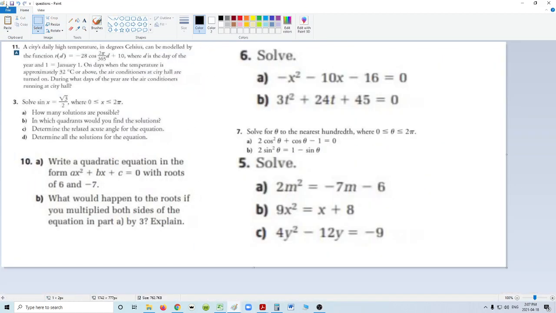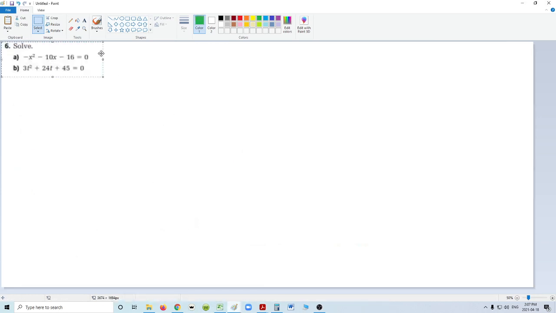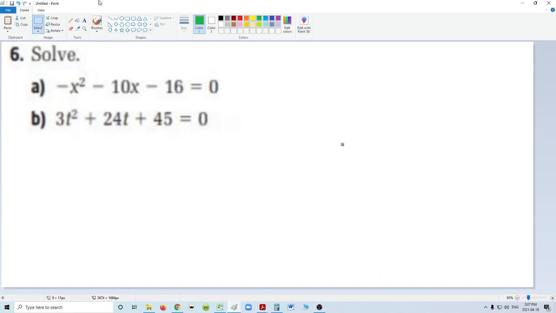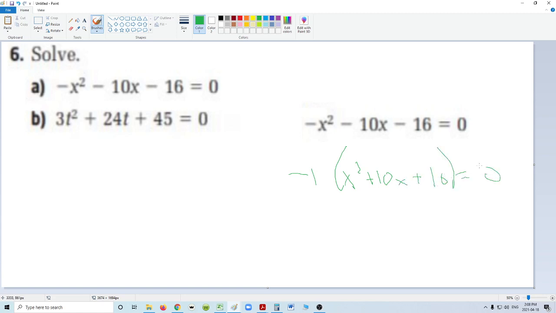All right. These are just quadratic formulas. And I'm surprised you have them in there. But if you just look at it, you never want a negative in front. So we'll start with this one. So obviously this is equal to 0, so we're finding the roots, essentially. If I factor out negative 1, I'm left with x squared plus 10x plus 16. And now all we have to do is factor this to figure out when it will equal 0.